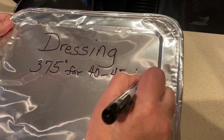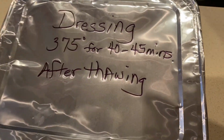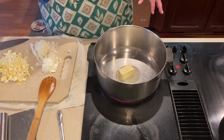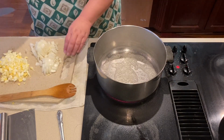We thaw it out the day before, so it'll be ready to go into the oven, and it's going to be delicious. It always is. All right, so next is gravy. So Mom and I, we have our certain things that we're in charge of making. So she'll make the dressing if my aunt's not coming and bringing it, which she's not this year. So Mama was in charge of the dressing.